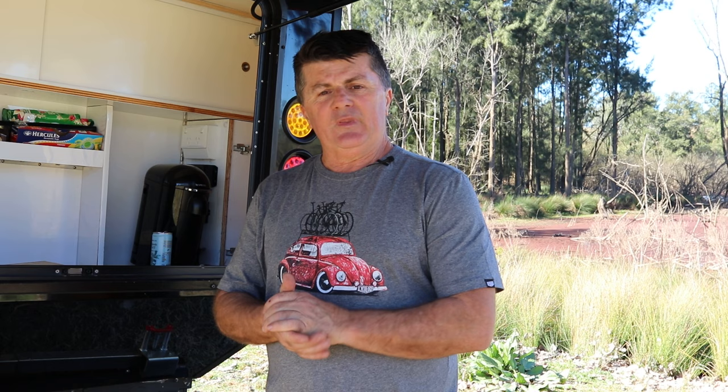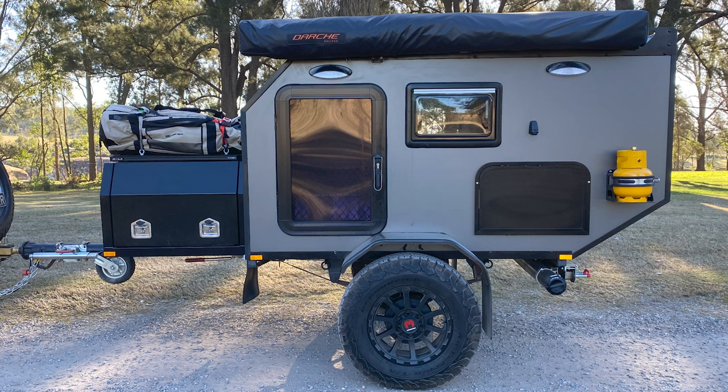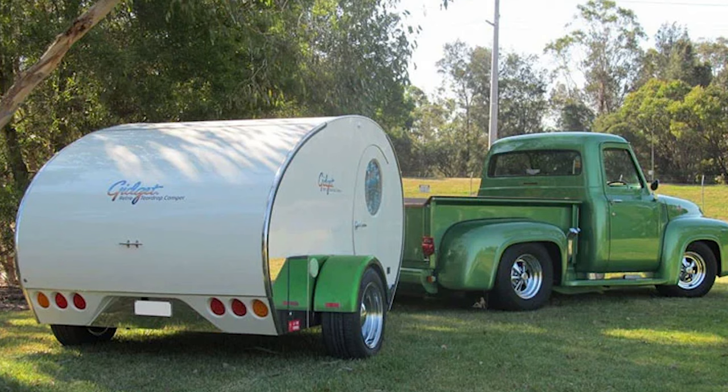It's always said that the teardrop is the good-looking sister, but nowadays an on-road teardrop is a good-looking thing, and an off-road square drop is a good-looking thing too, for different reasons. Traditionally we look at a teardrop camper as the on-road version and the square drop as the off-road, more macho option. However, I don't think the square drop lends itself to an on-road version as much as the teardrop does — whilst you see some teardrops towed by hot rods, looking really nice lowered with big wide wheels. The square drop really needs some chunky off-road rubber, lifted up, making the most of its stance.